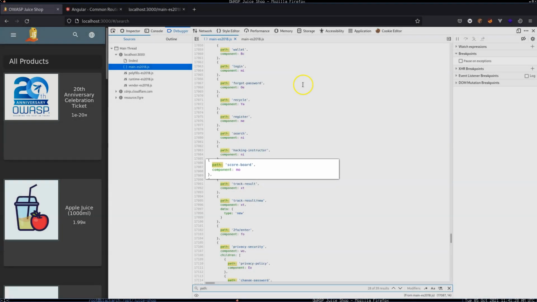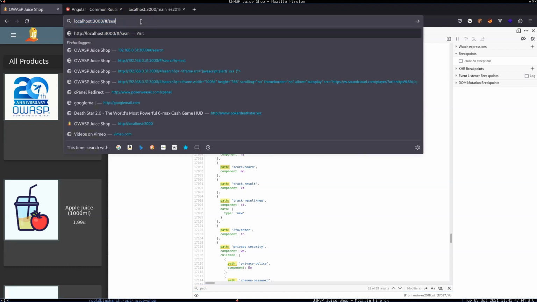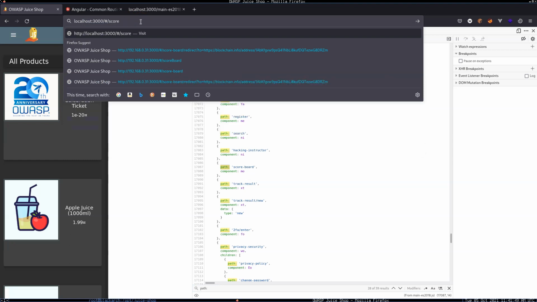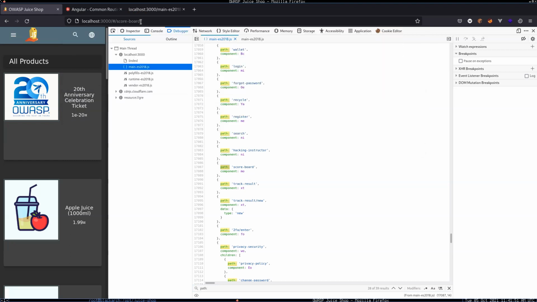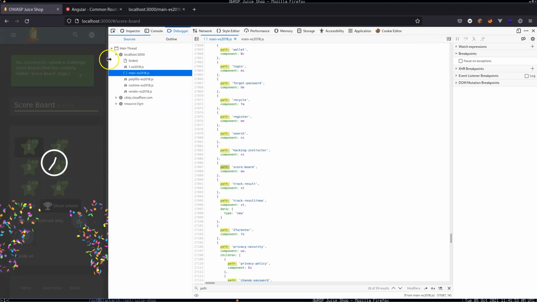Now, what you'd obviously do is continue going through this and making a list of all of the different routes that we can test at a later point. But for now, we're just going to try out that Scoreboard route and see if it solves our challenge. So it's simply going to be the standard home URL, which appears to include a hashtag in this case. And we're going to type Scoreboard as part of the URL. Scoreboard. Let's press enter. Let's see what we get.